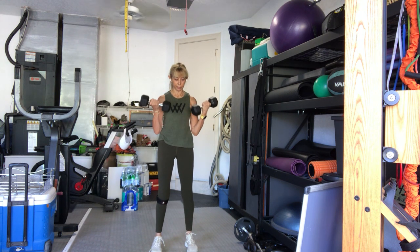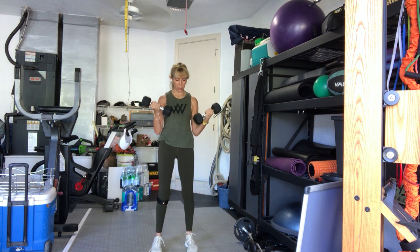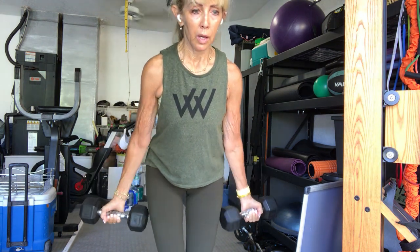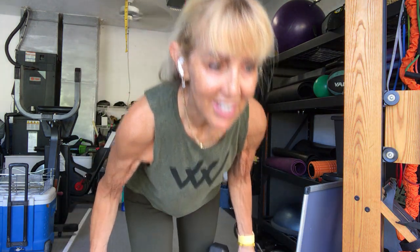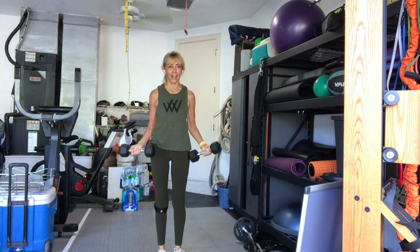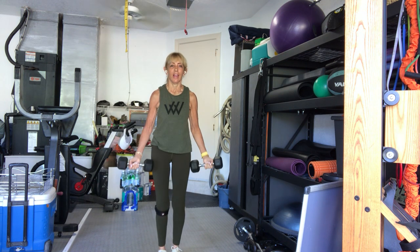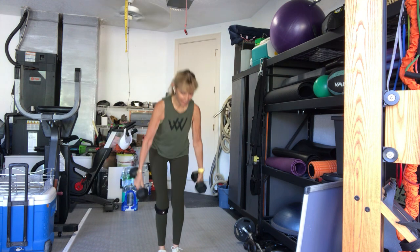Three, four, five, six, what is that, a furniture? Seven, a cushion? Eight, or an ottoman? Nine, we get ingenious. And 10, good, put the weights down.